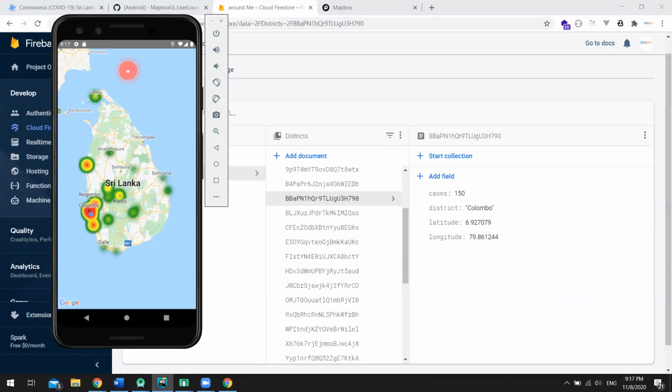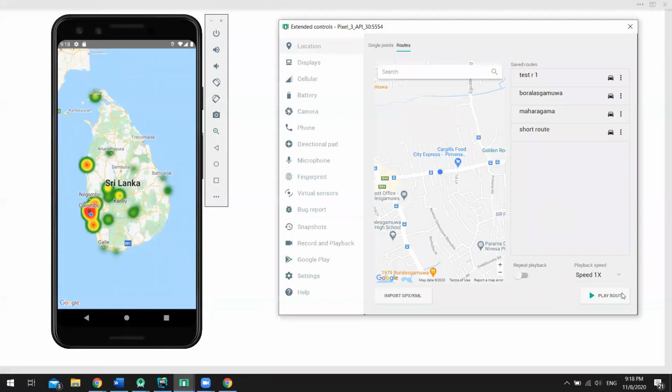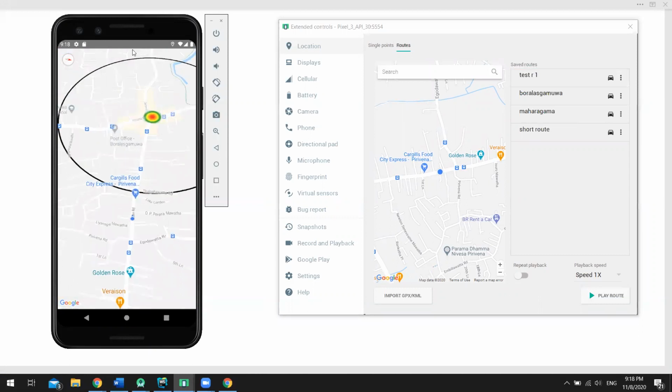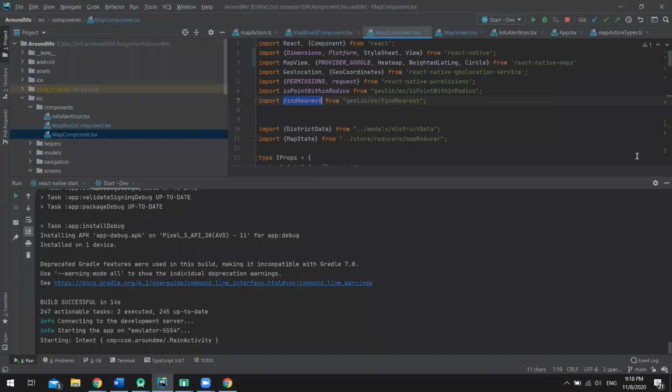Also, I use GeoLib to get the nearest geolocation, for example, to get the nearest latitude and longitude to where the user is and the radius of the geofence. I use this library and a GeoLib function called findNearest.